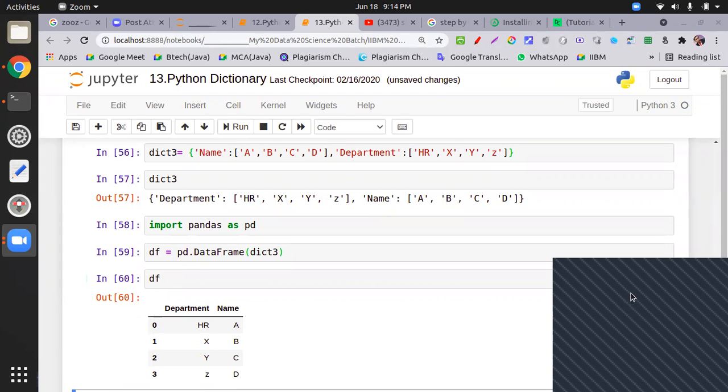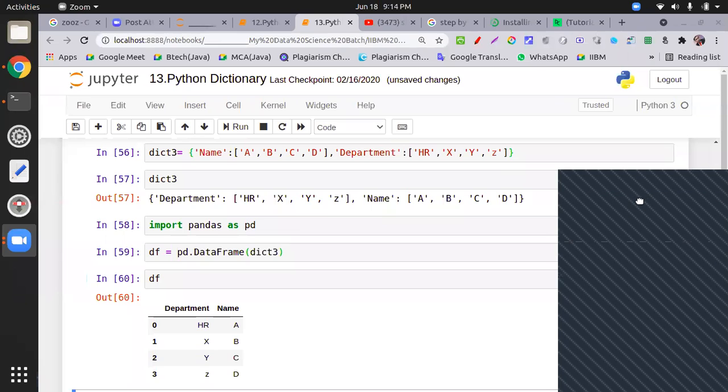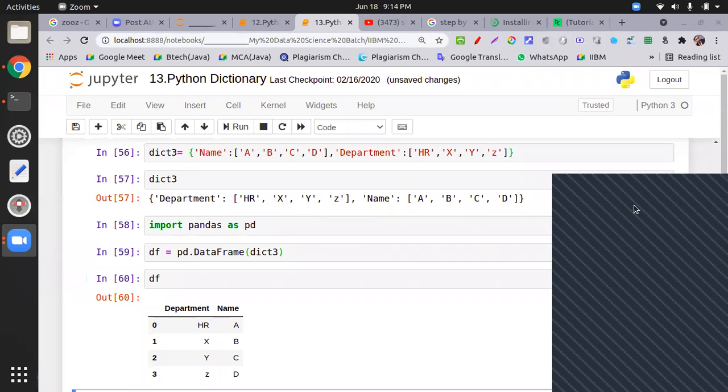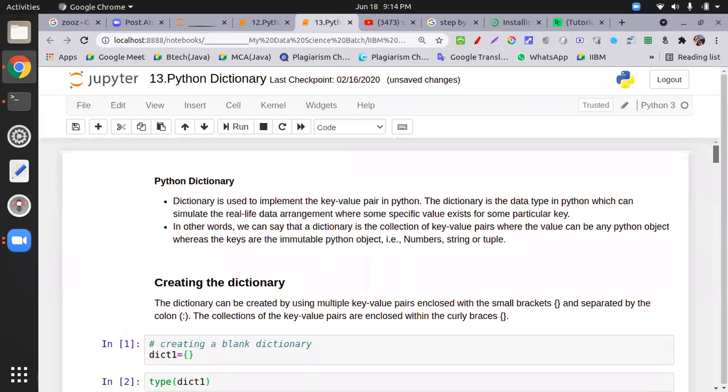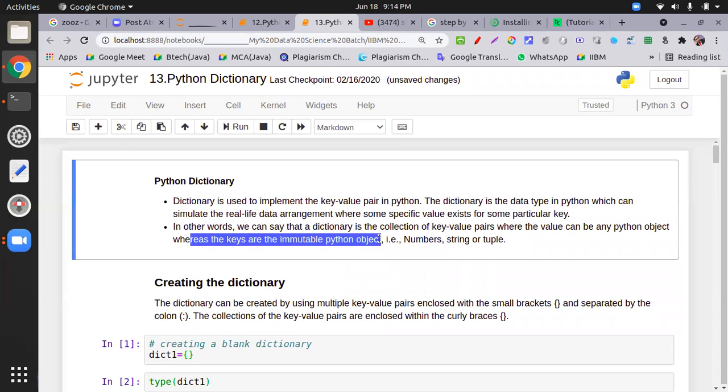Yes, Arvinda, any question? Sir, how can we update the key? I told you in the very first line. Read this thing. Keys cannot be updatable in the dictionary.